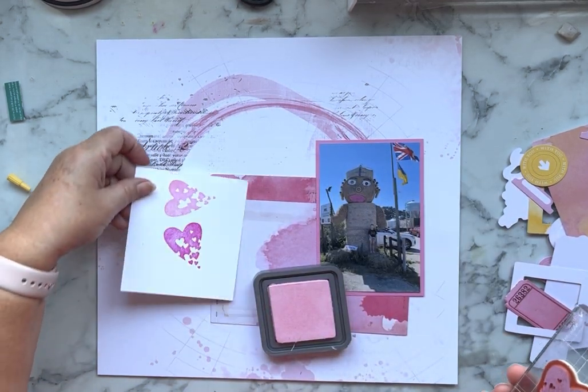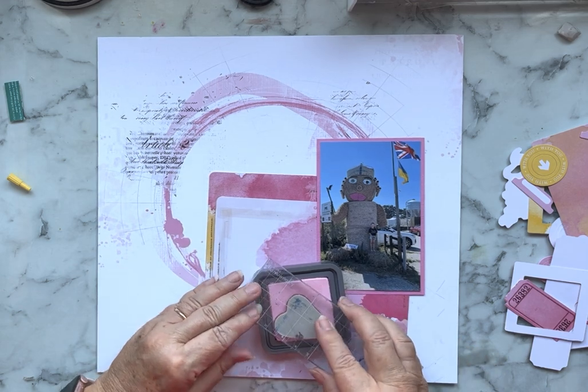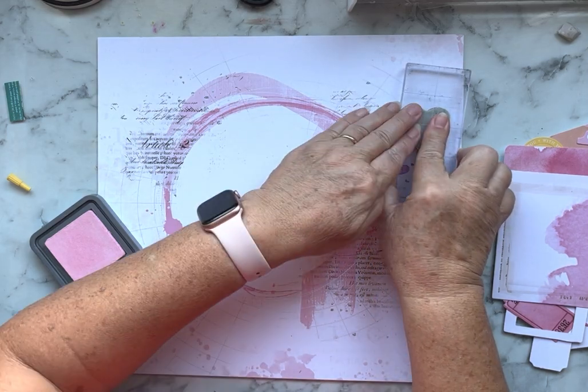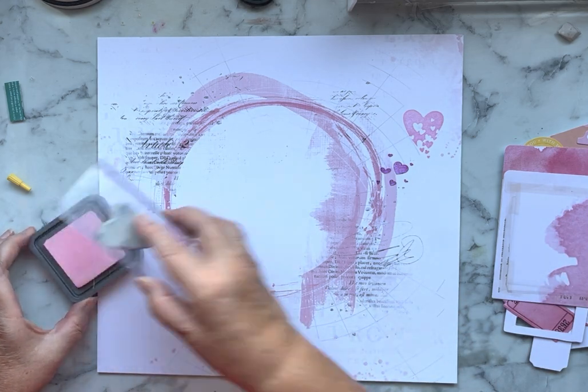Oh, that's better. That's much better for those colours. So that's what I'm going to do. I'm going to stamp a couple of these, move these out of the way, stamp a couple of these hearts just to the side there. That's the right colour, definitely.